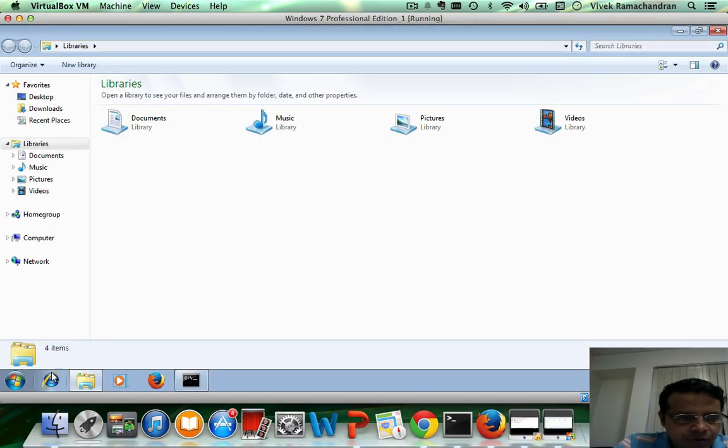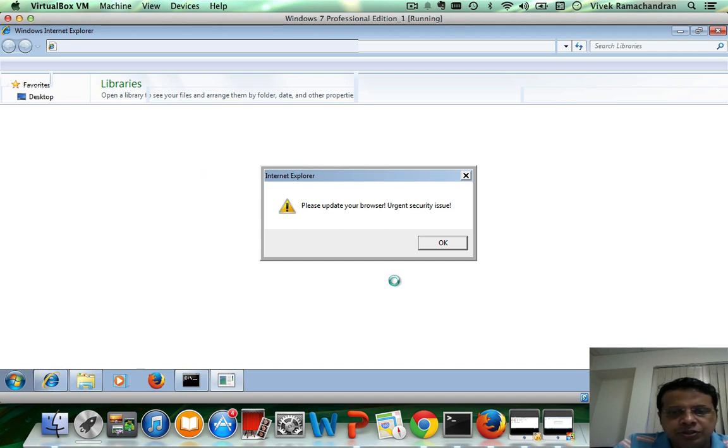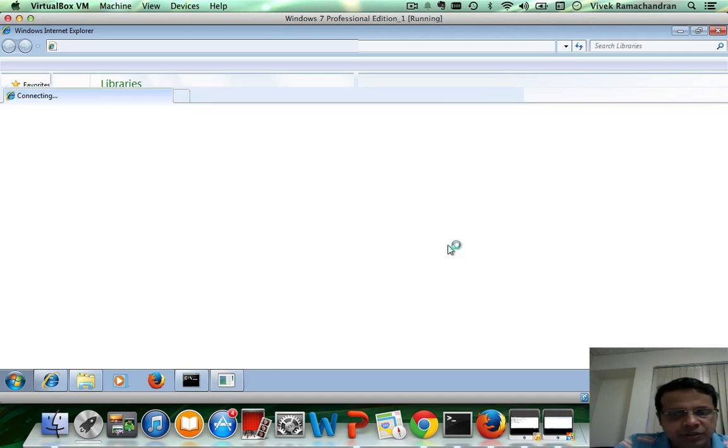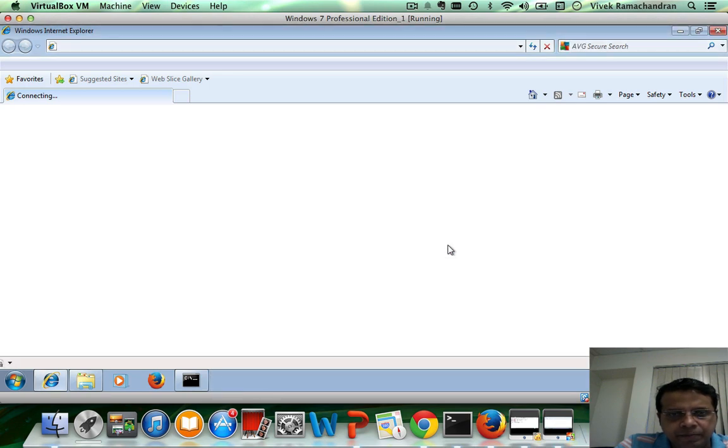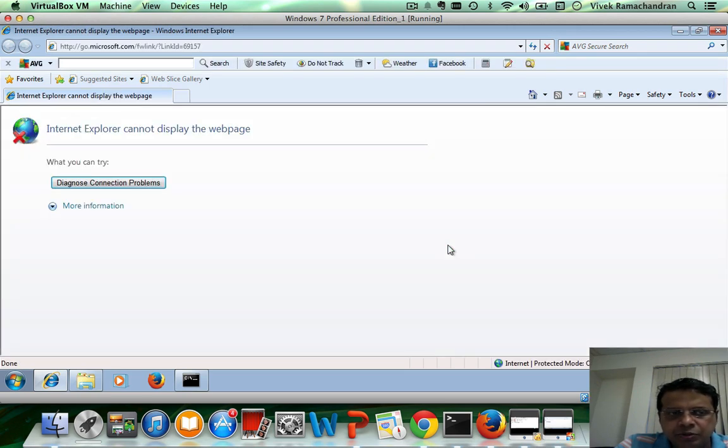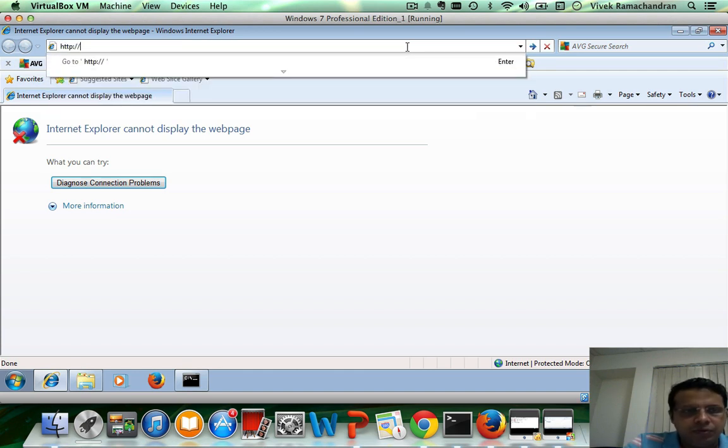Now on the victim machine, let's open up the browser, and if you notice, it immediately gives you an alert which says please update your browser, urgent issue, again and again, right? So pretty much no matter what you try to access, this is exactly what you end up getting. So let's type in a URL now.